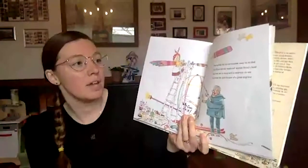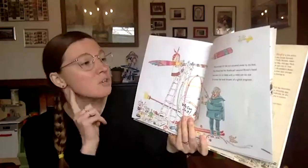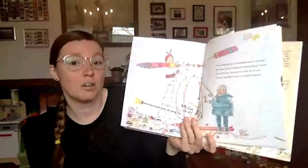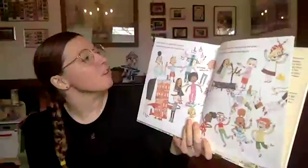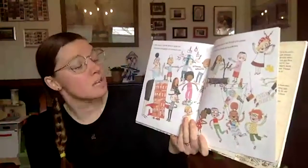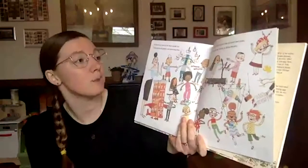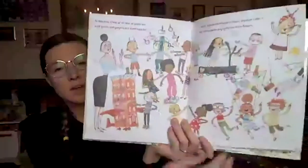They worked till the sun sneaked away in its bed. Aunt Rosie tied her headscarf around Rosie's head and sent her to sleep with a smile ear to ear to dream the bold dreams of a great engineer. At Blue River Creek, all the kids in grade 2 build gizmos and gadgets and doohickeys too. With each perfect failure, they all stand and cheer, but none quite as proudly as Rosie Revere. You can see they're all trying to make stuff.